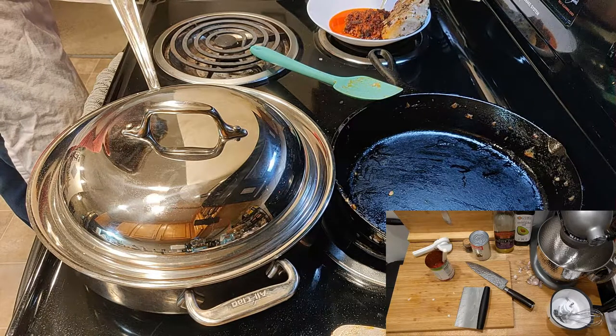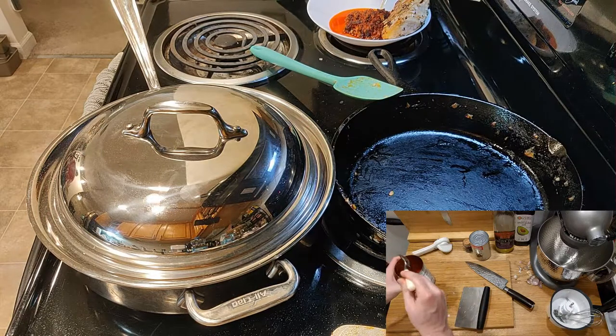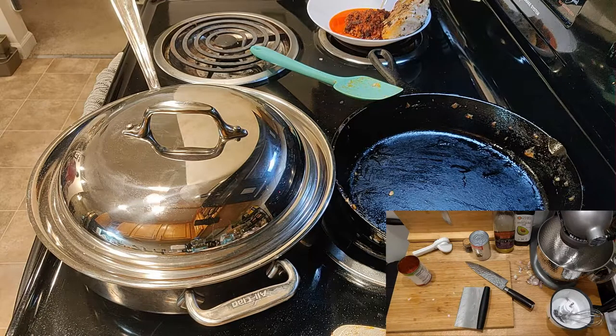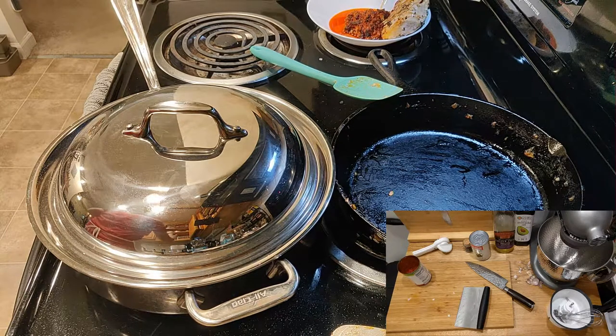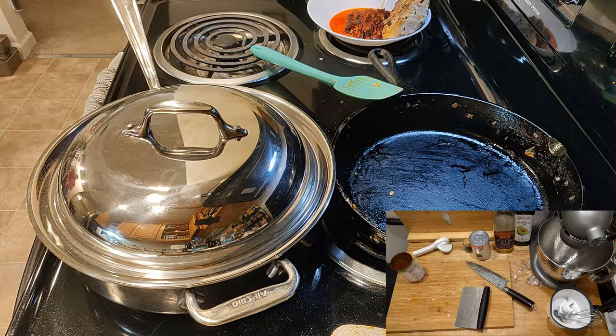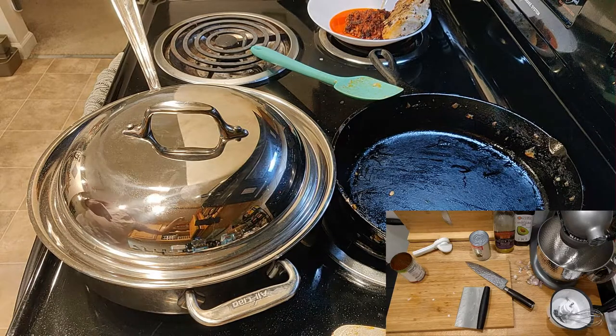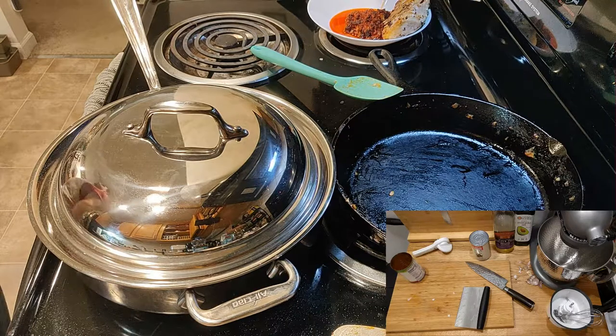So while we wait, I'm just going to clean up over here a little bit, because if you clean up as you go along, you never have to do any cleanup at the end, because it's already done for you. Save these diced tomatoes. I've got something else I can use them in. So I'll pop those in the fridge. Having other stuff that you can use things for is kind of the key to cooking. Just always make sure you've got multiple things that you can do with whatever you have on hand.